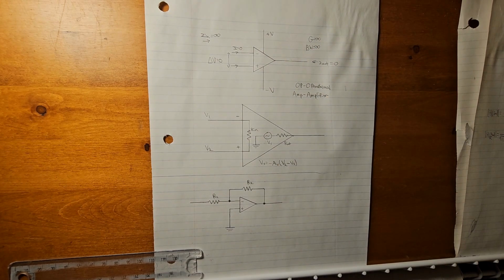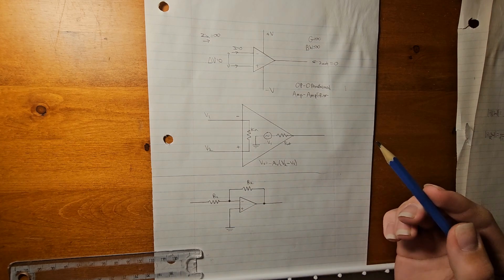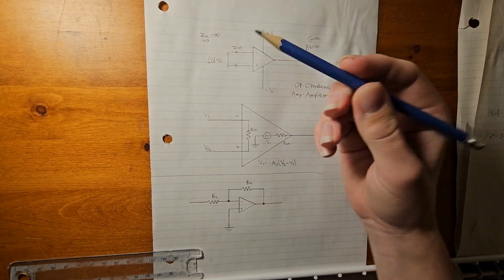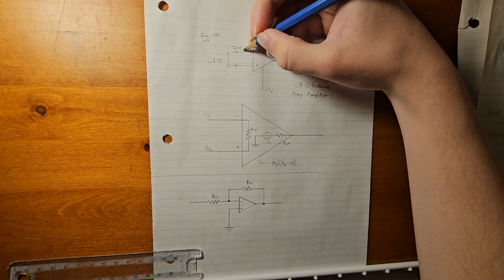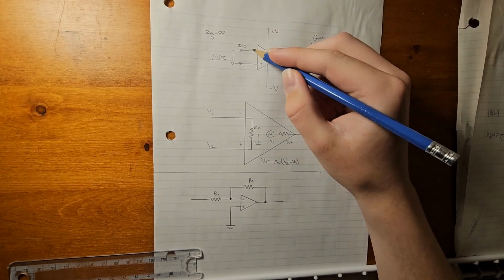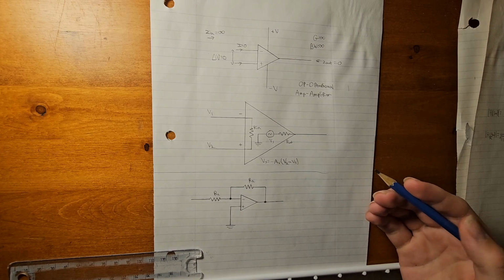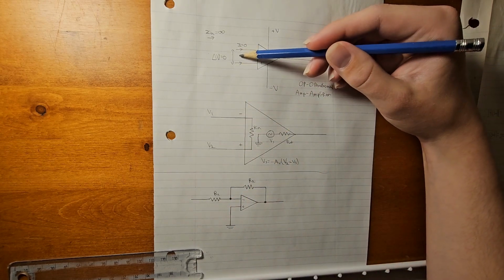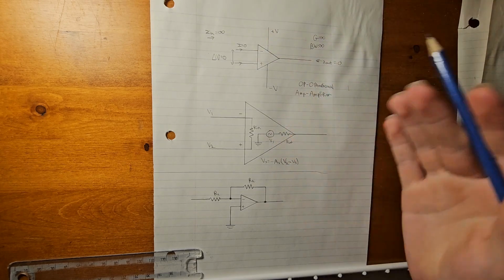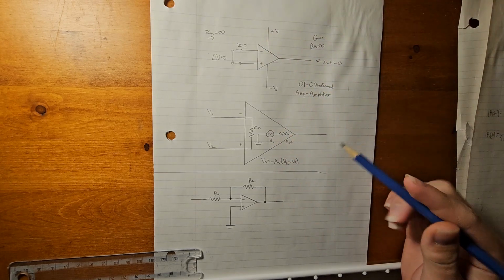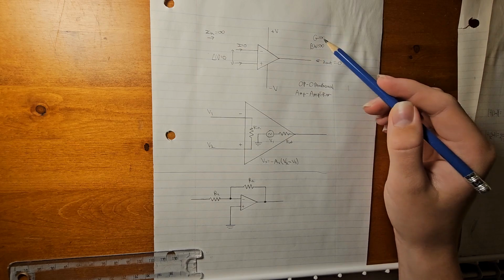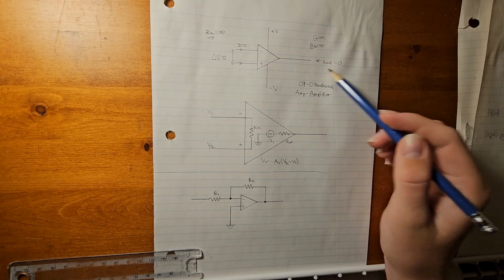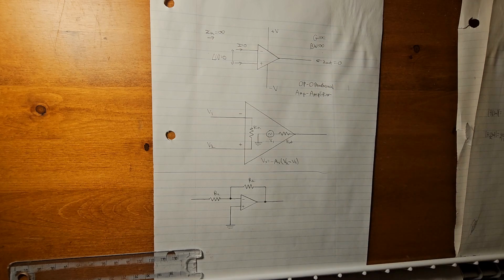So a few of the properties of an op amp is that it has an infinite input impedance, that the current going into each terminal is approximately zero, and that the voltage difference between these two input terminals is zero, or approximately zero in the real world. It has a theoretical infinite gain, a theoretical infinite bandwidth, and a theoretical zero output impedance.